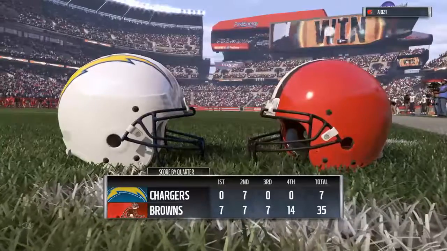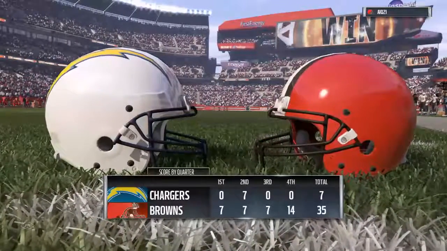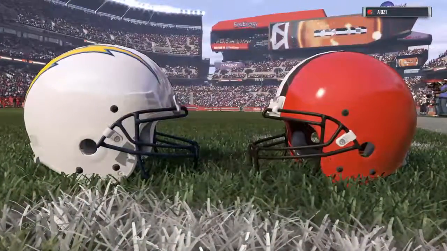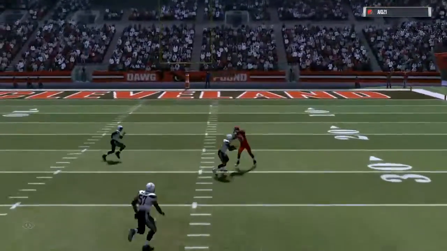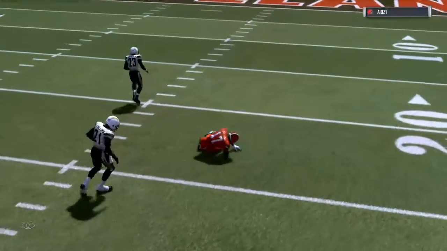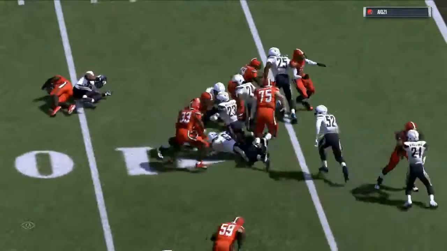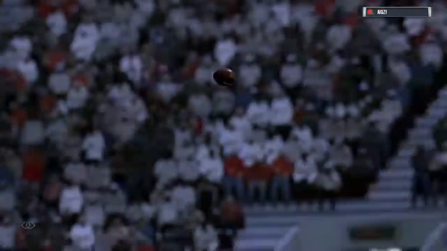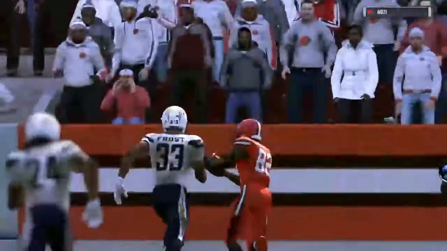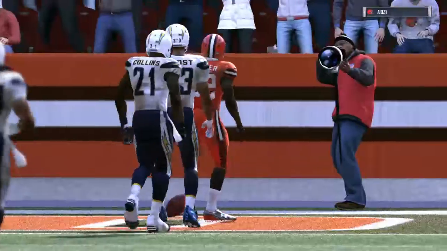So for Cleveland, they remain in the hunt for a first-round bye as they move to 11-3 on the year. And they'll get another home date next week as the Packers will come to town. Meanwhile, for San Diego, the rough season continues as they've plunged to 1-13. And they'll look to regroup next week as they head to MetLife Stadium to take on the New York Giants.